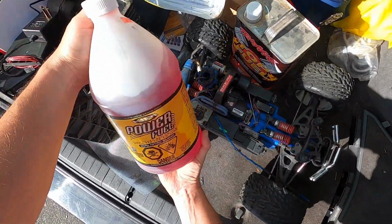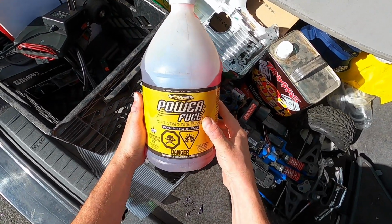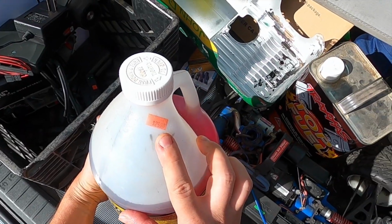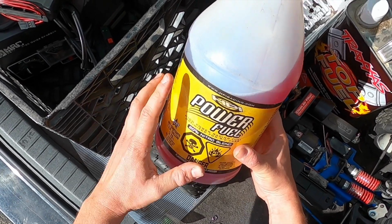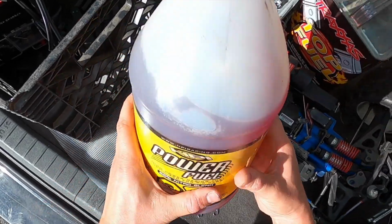But really, it's all about this HPI power blend, baby. That's right, I'm gonna run this for sure. It looks like a brand new gallon. $25.99. Man, nitro fuel has basically almost doubled in price recently, and HPI was not the cheapest one there was, so not bad. I like this kind of stuff.